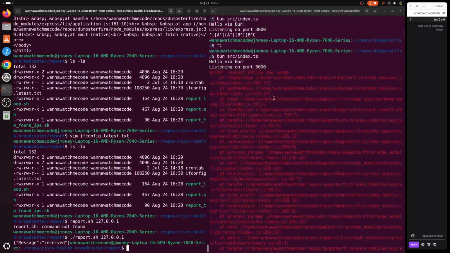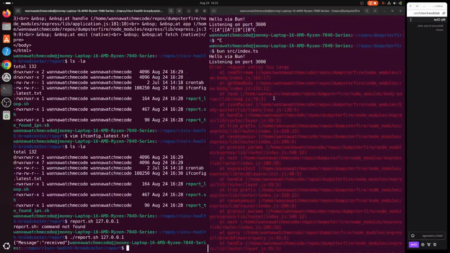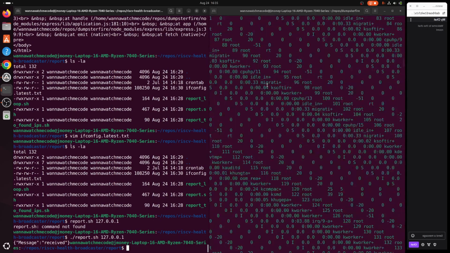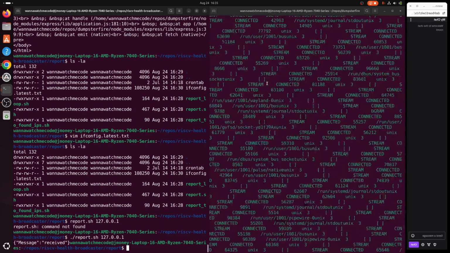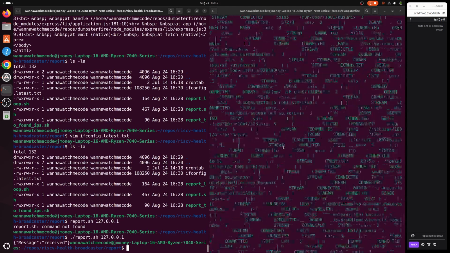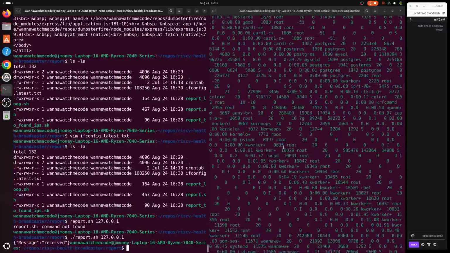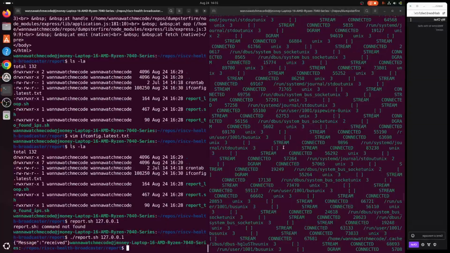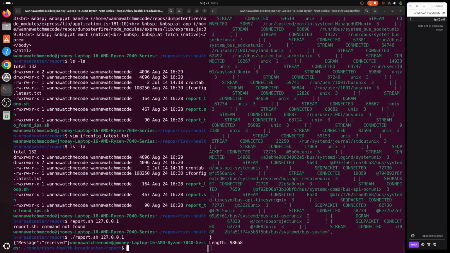Probably gonna want to reduce the size of this, because the last time we ran it we exceeded the max request size, which we can update, but there's just a lot of information in here because we're dumping all of the processes from ps -a, I think, on the remote host, which provides a lot of information. So anyway, that's what we got. Got dumpster fire running, and what will run on the host, the health check report logic.